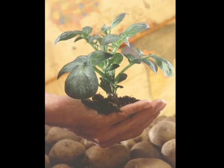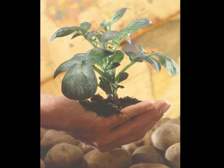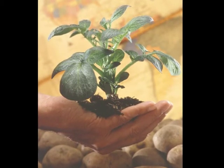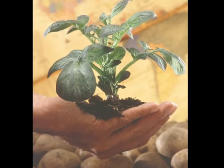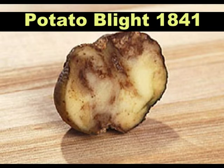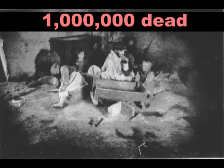The potato farming Irish knew that the best way to grow their praties was to roll the seed spuds in wood ashes before planting. This made them rich in potassium salts that humans need. It worked very well until at least one potato disease spread from America beginning in 1841. The Great Irish Famine killed 1/4 of the population and caused many survivors to emigrate to Australia. 1 million dead still leaves a traumatic legacy on the thrifty Irish.